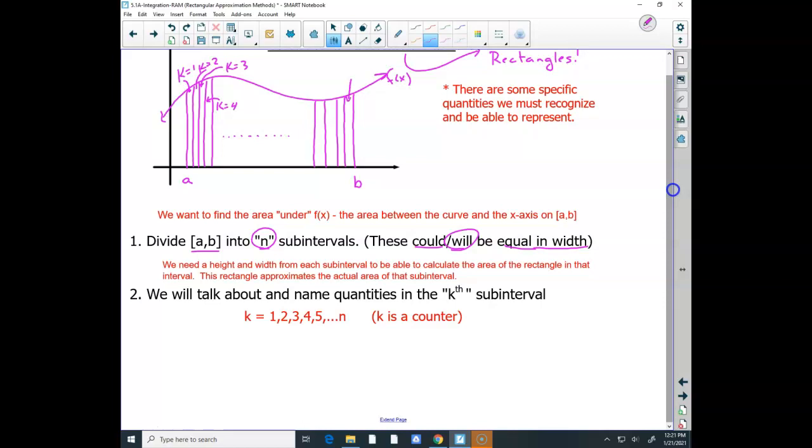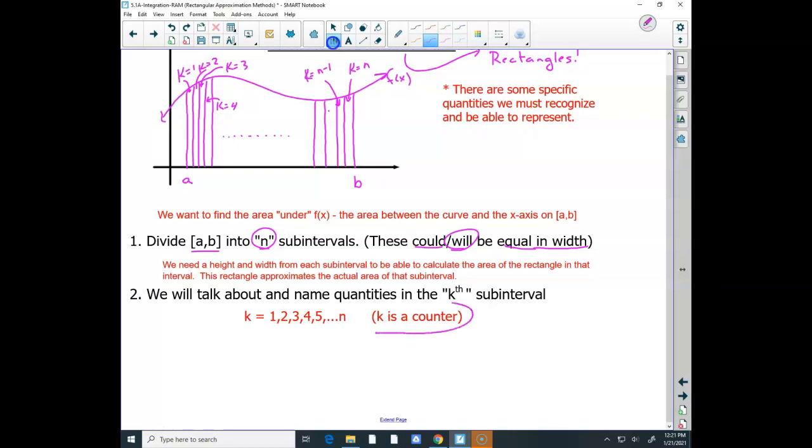So this last one, this is k equals n for the nth rectangle. And the one just before that would be k equals n minus 1, the n minus 1 rectangle just before. And then this one right there would be the n minus 2, because it would be the second to the n. So it's terminology we need to talk about.